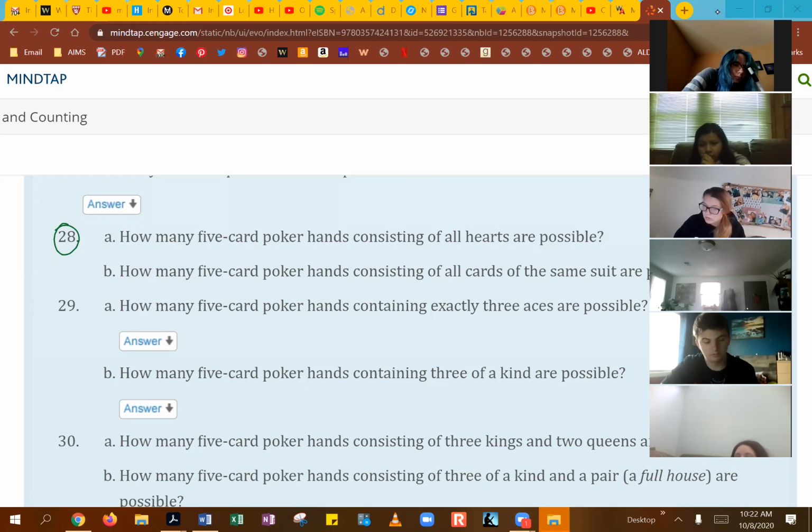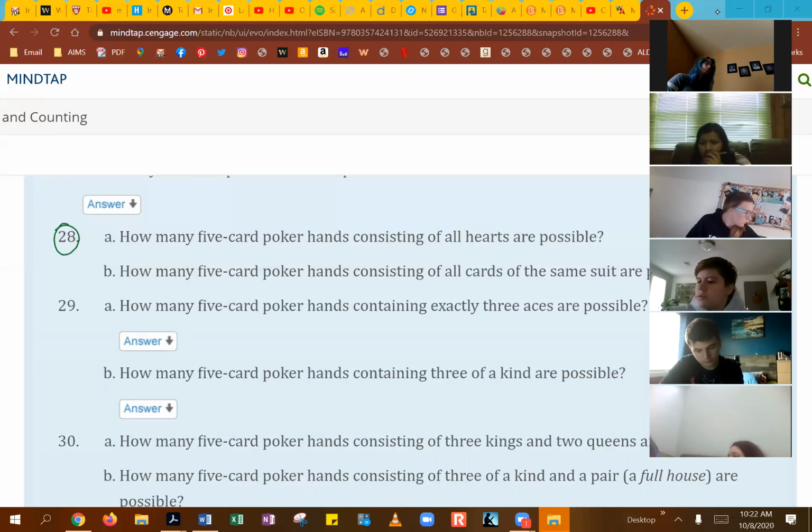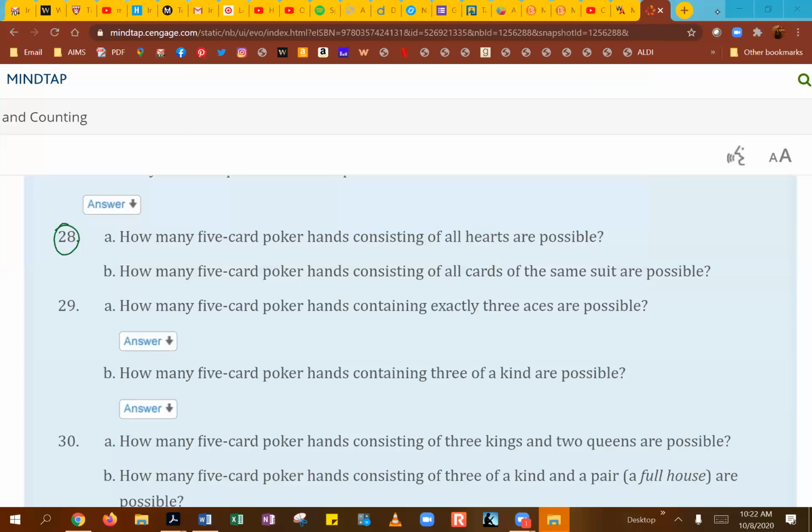Because for one of them, when we're saying order is important, we're saying, are you picking a number card first, like a 5 or a 6, and then you pick a face card? So is the order in which you pick the cards important, or does it matter as long as any of them are a heart, is it okay? As long as it's a heart card, the order doesn't matter. So in this case, the order is actually not important, because they just want to know how many different ways can we choose a 5 card poker hand, which will be hearts.